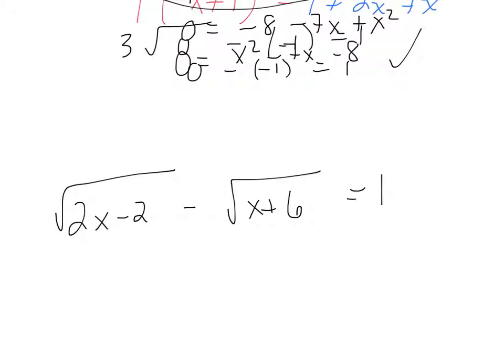What would you suggest here, Kelly? Well, if you square everything, you would just get 2x minus 2 minus x minus 6 equals 1. Be careful. I got to pause you right there. What's the one mistake that unfortunately Kelly made there? Shouldn't it be plus x plus x? No. You can't just square terms.